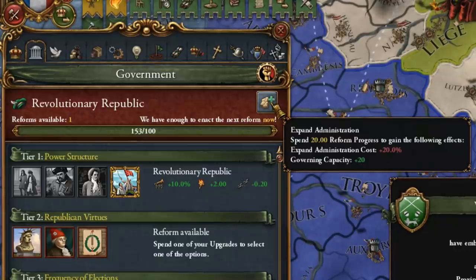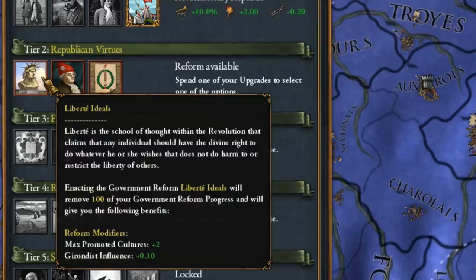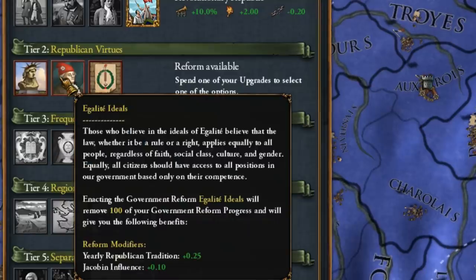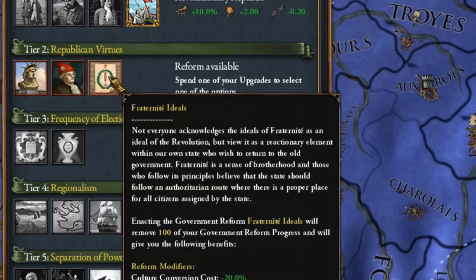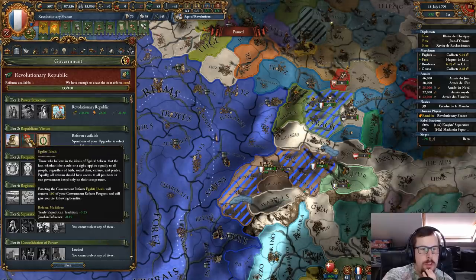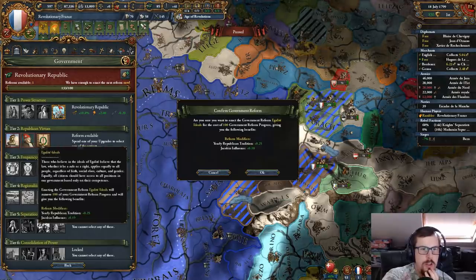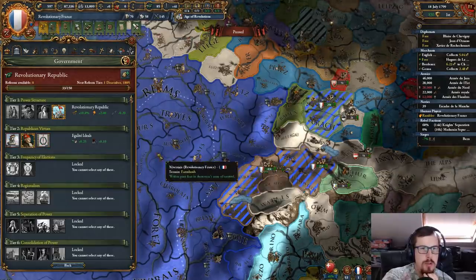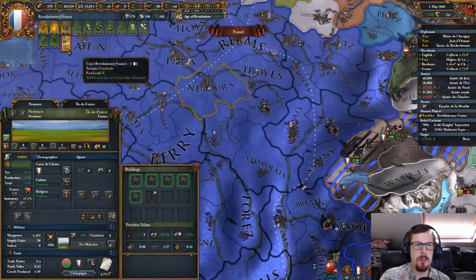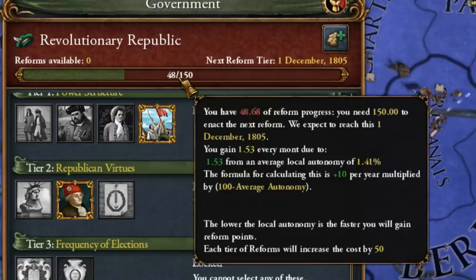Okay, spend 20 reform progress to gain the following effects. Sure. Do I want liberty ideals, egalitarian ideals, or fraternite ideals? Culture conversion, harsh treatment, yearly republican tradition, Jacobin influence? Sure. Boom. So, I believe, in order to get these government reforms through quicker, I just need to give everyone a bit more local autonomy.